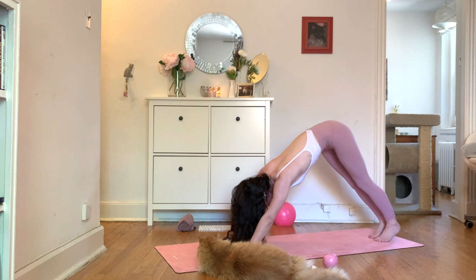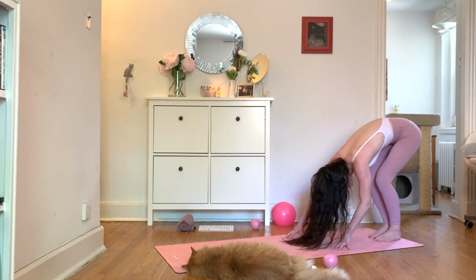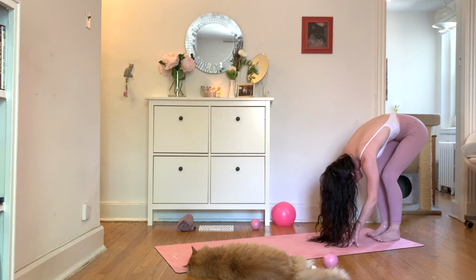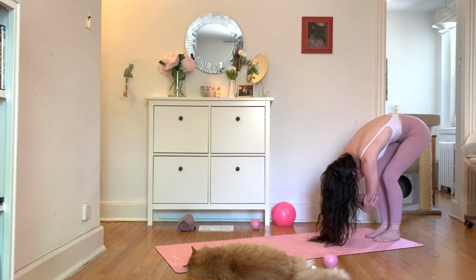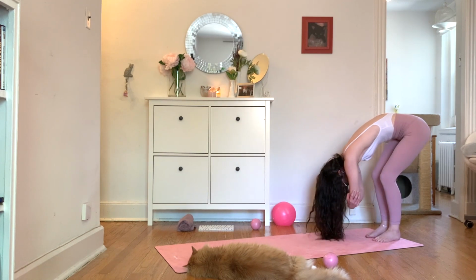And then nice, slow and controlled, start to walk the hands back towards the feet. Hang out in your forward fold for just a second here, letting the head hang nice and heavy. Finding as big or as little a bend in the knees as you need. Maybe grab opposite elbows, rock side to side.